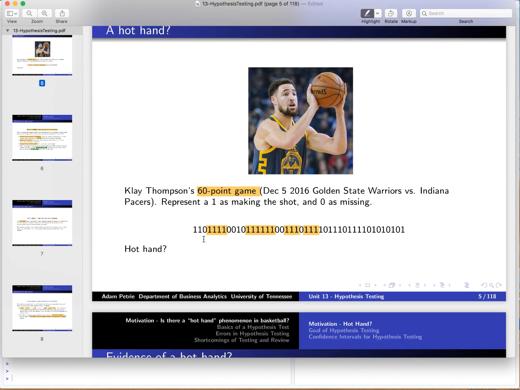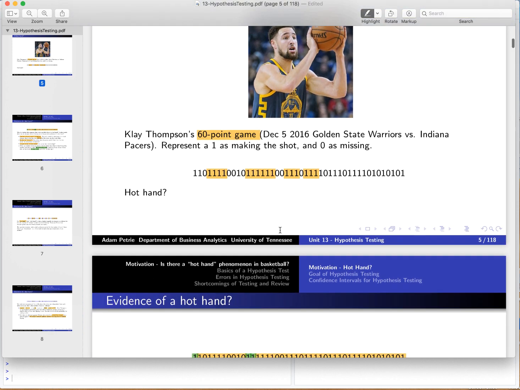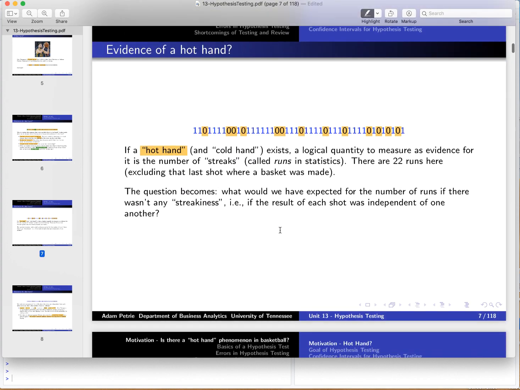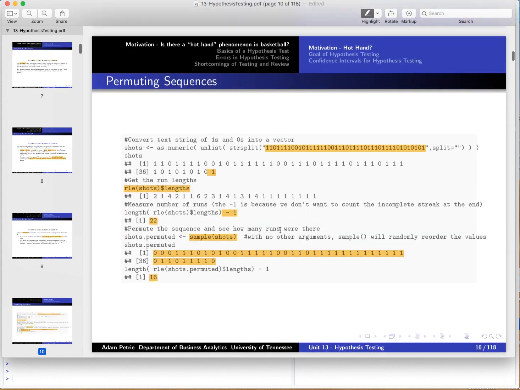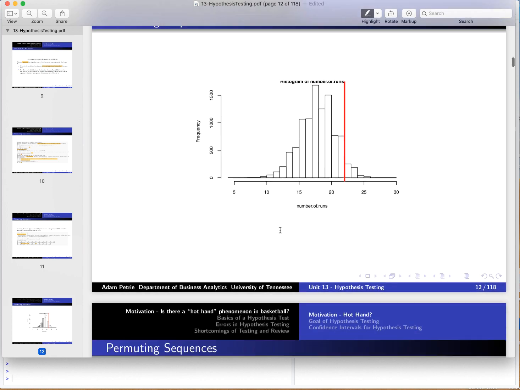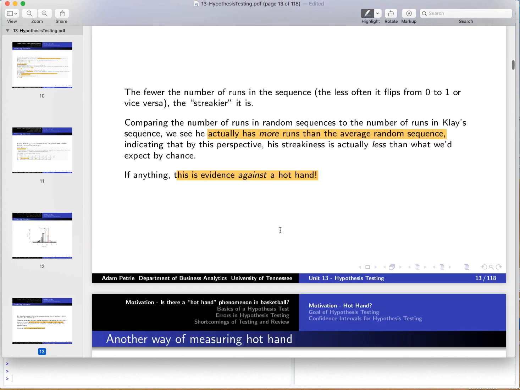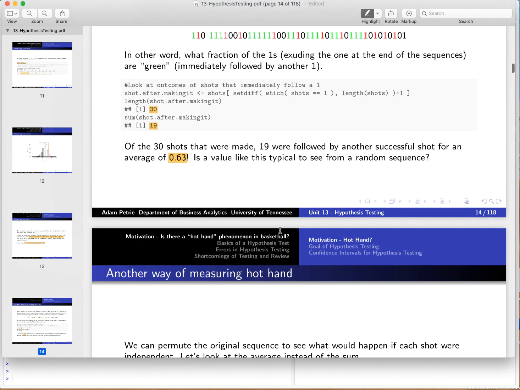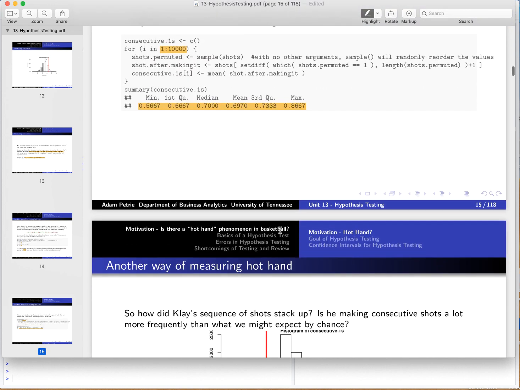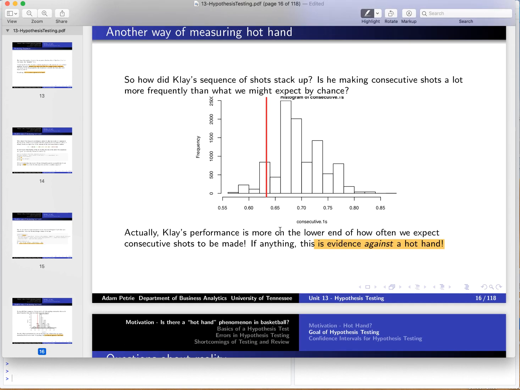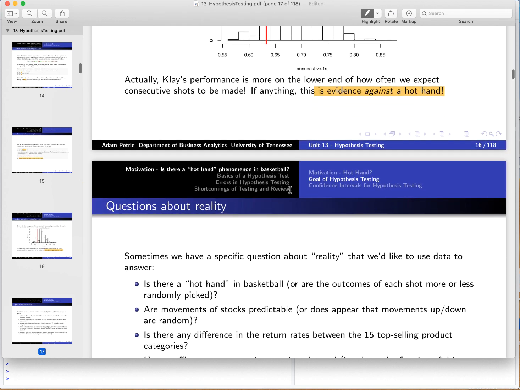A lot of people say, yeah, these 4 ones in a row, these 6 ones in a row, these pairs of 3 ones in a row, that feels kind of streaky to us. But it turns out that if we sit down and do the analytics, think about it critically, this sequence, if anything, is actually evidence against a hot hand. What we're seeing is that the stuff we're measuring from the sequence is something we measure all the time from purely random sequences. In fact, there's usually more evidence of streakiness from purely random sequences than what we're getting from Clay's sequence.